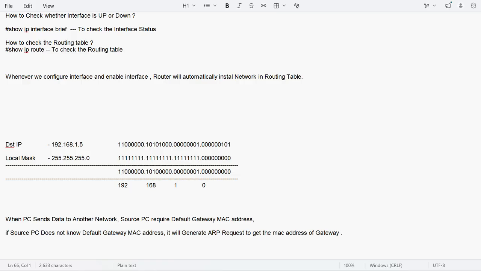And one more important note. Interview question: when we are sending a packet from one network to another network, what is the source IP, what is the destination IP, what is the source MAC, and what is the destination MAC?